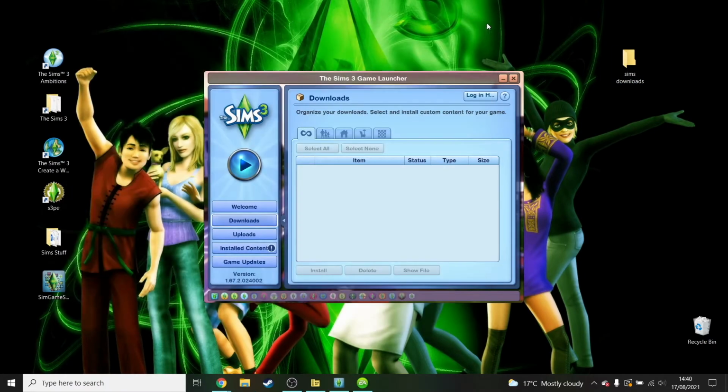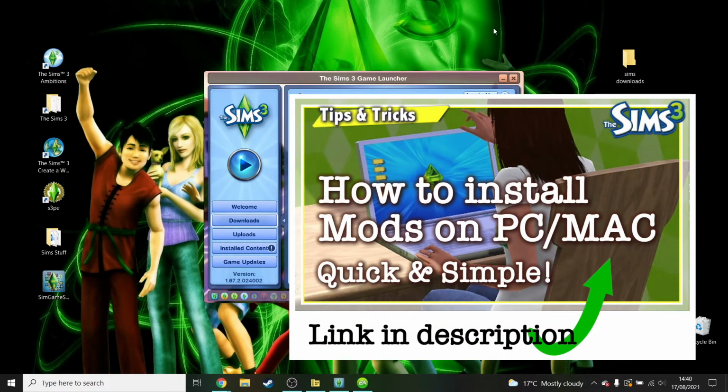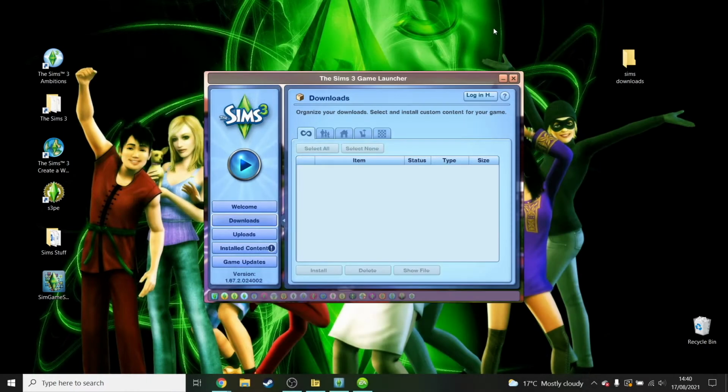Also, just so you know, I did mention there are 3 types of content. Sims 3 packs get installed like this. Packages files get installed in a totally different way, and they get installed like mods. And I do have a whole separate video on how to install mods, because it is not difficult, but it is slightly more complicated. So you do already have to have the folder set up, and then you need to put the package files in your Sims mods package files. So if you've already got that, that's where all your CC that come down as packages go. If you haven't got that file, I will link the how to install mods video below.